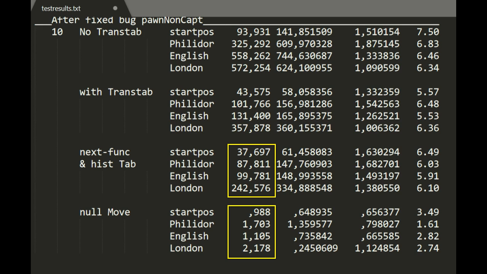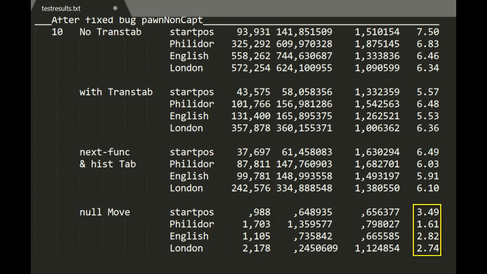100 for the London position. And the reason is that the effective branch factor went down to, well, I think around 3 should be correct. The nodes per second is not as fast as before, but who cares with results like this?